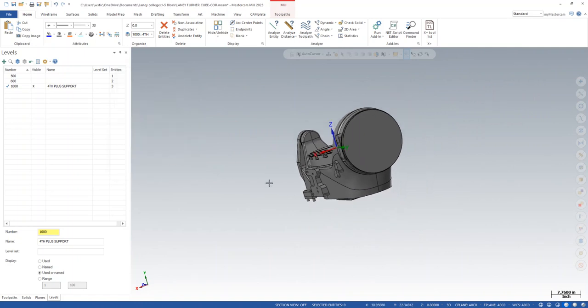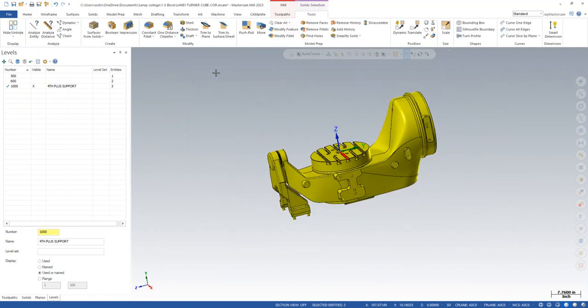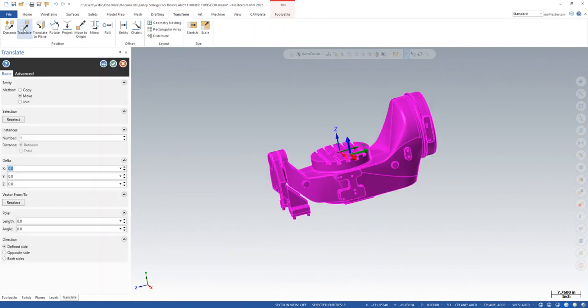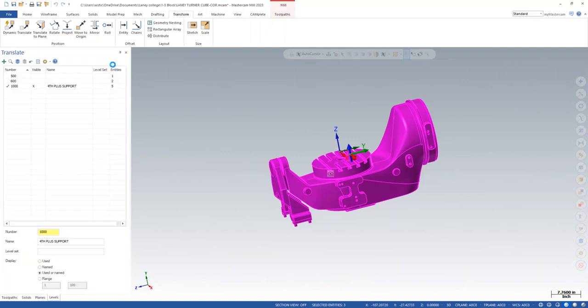So close that out, and then again I'll highlight everything, and I'm going to go to transform translate, and I'm going to move it in the Z direction, minus 2.043, enter, and green check.